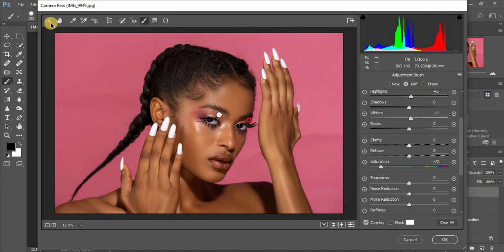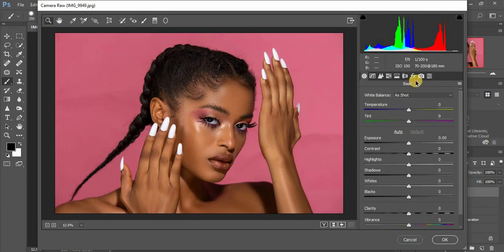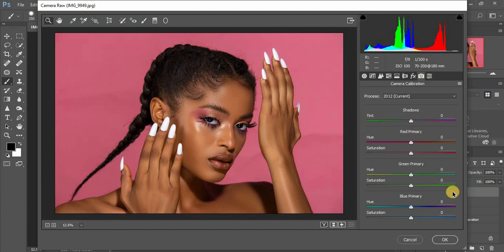Now we are going to come to the basic panel and go to our camera calibration, and play around with these little sliders. Now you're going to play around with the hues of this image. So I'm going in for 7, and I'm going to come to my green primaries and play around with it too. I'm going to leave it at 7 too. Then I'm going to come to my blue primary and play around with it.